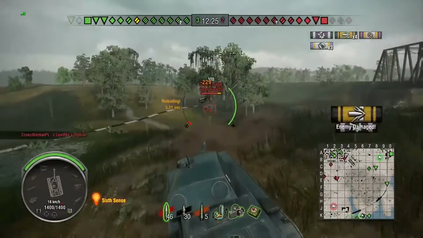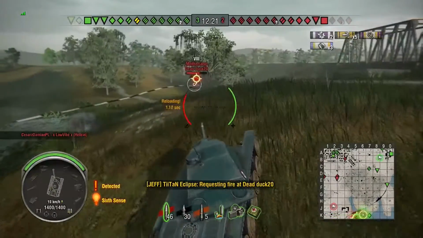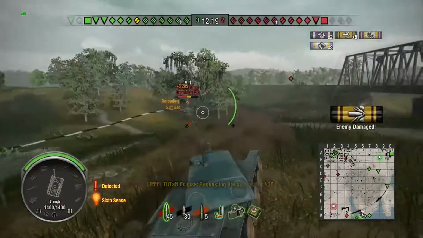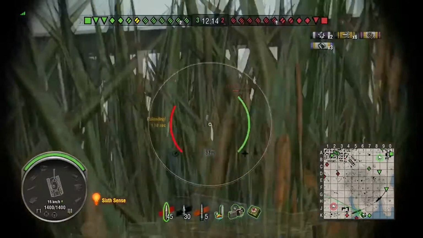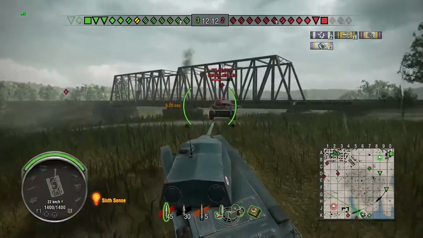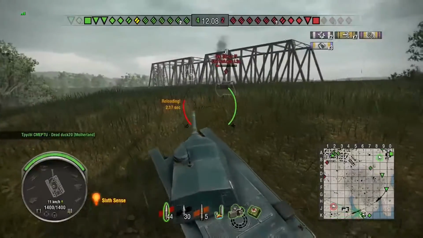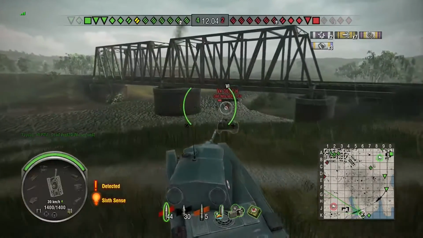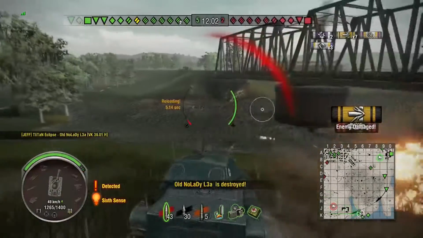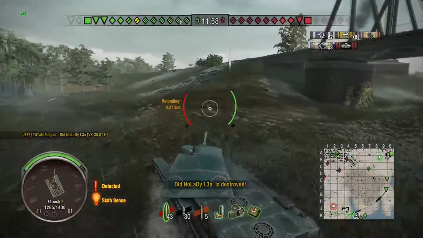We go for the tracks to get some spotted assist. Don't manage to do that though. In fact, no, we do. I was lying actually. So we're up to 6 pens. This VK's going for it, so we put one into him. 199, which is a low roll. Not too bad though. And we're moving down. Finish him off. And then we move up into their spawn now.